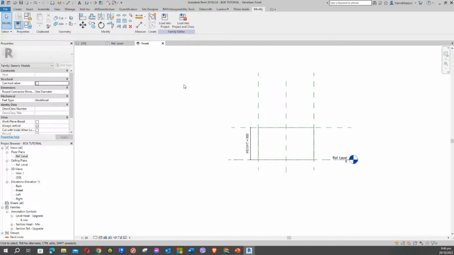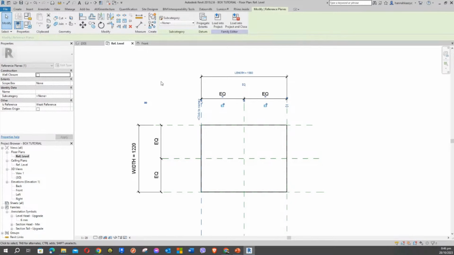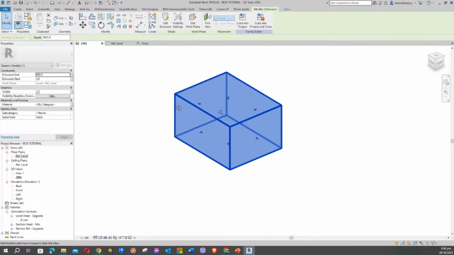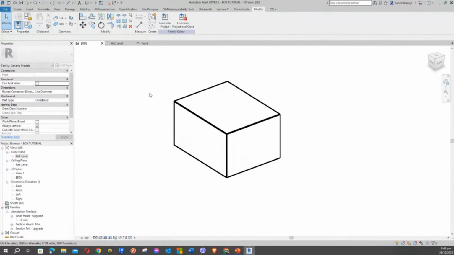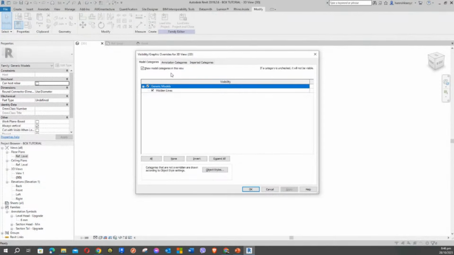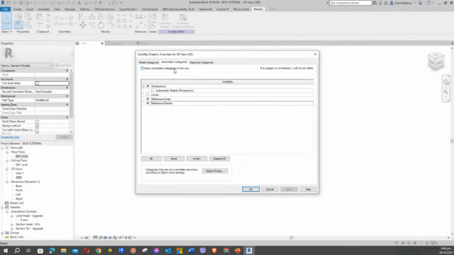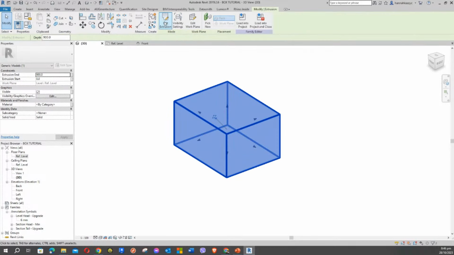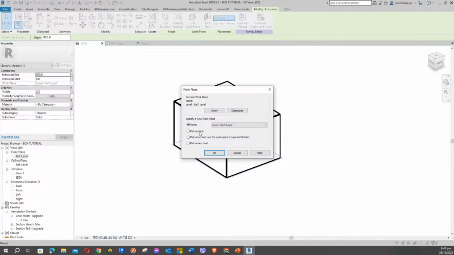So if I can show you what this reference is, I'm not sure if I can do that. Let me see if I can work on that. Yeah, if I can do the edit work plane.